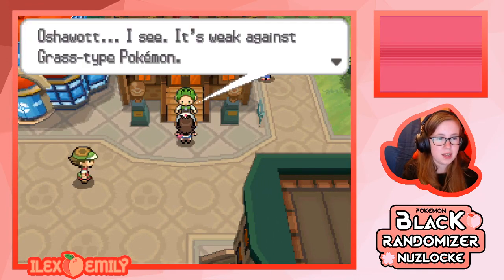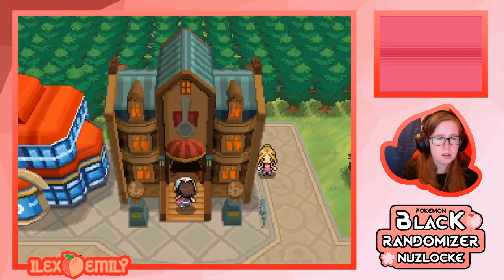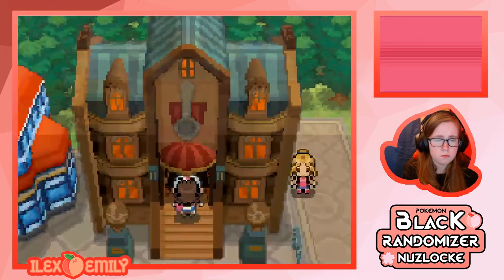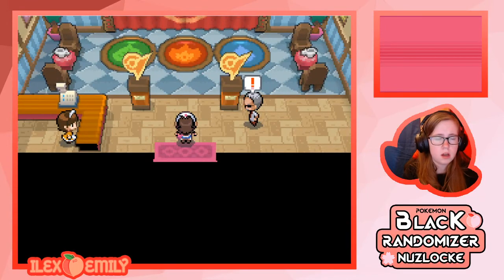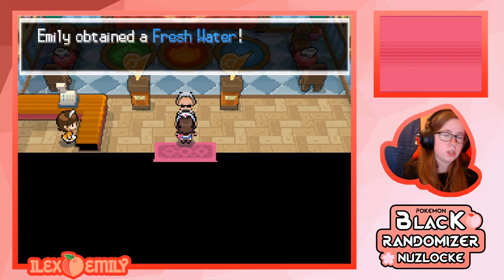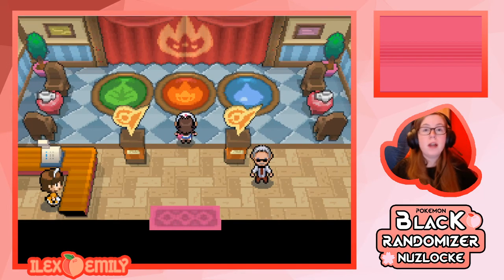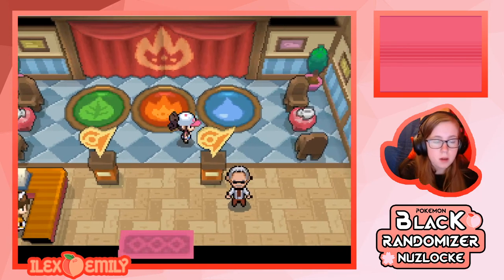Right. Hello, Cilan. Let's have a fight. So, will I fight you? Yes, I will. I will fight you. Fresh water. Thank you, thank you muchly. Right. Now, everyone in the class, can you please tell me what is strong against a fire-type Pokemon? I know!